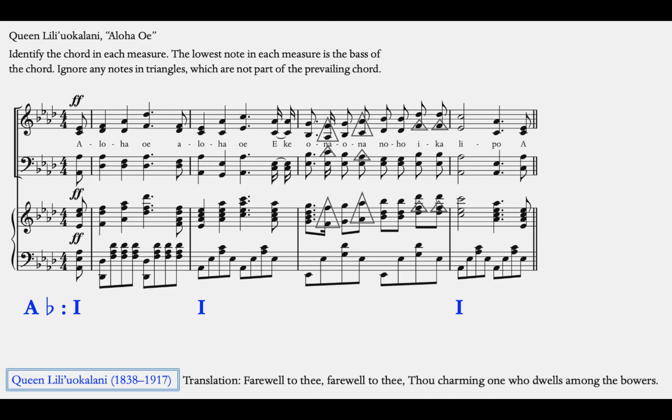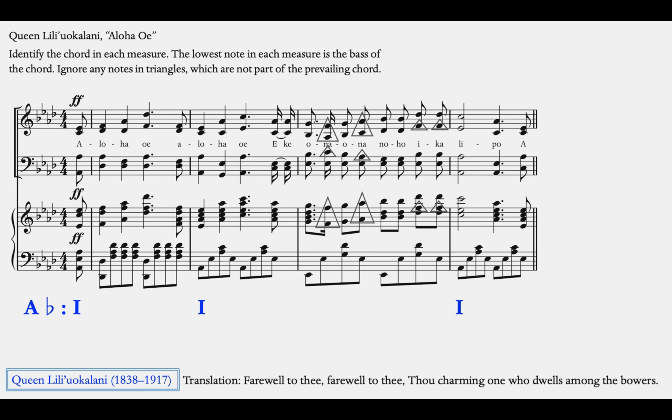If A flat is in the bass, I'm going to treat that as a root position chord. And this is a little point I wanted to talk just a bit about. In measure 2, you notice you have a bunch of different notes in the left hand, at least in the score of the piece. But we're going to take the lowest note of that chord and treat that as the bass note. So since the lowest note is A flat, we're going to call that a root position triad.